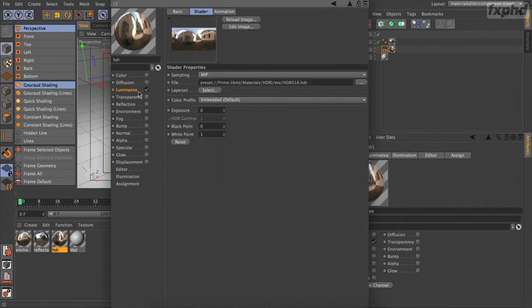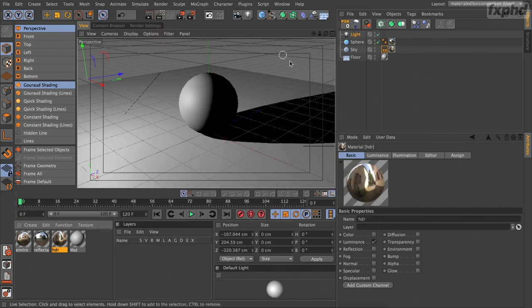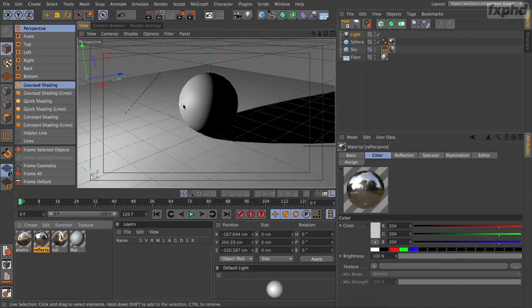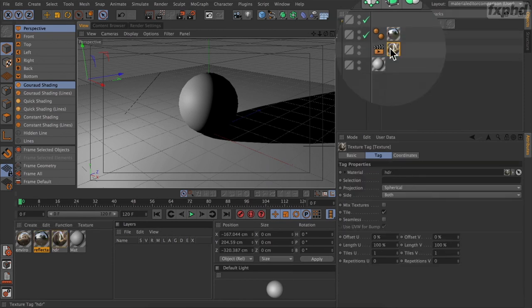When you put an HDR in the luminance channel, it doesn't receive shadows, so it's a full constant value of itself. It projects light into a globally illuminated scene if you have global illumination turned on, and it also provides an image to reflect back onto any shiny objects that have material in the reflectance channel. So I create a texture with reflection, just a full reflection in here for this example. So it's like a shiny mirror ball. And that texture is applied to my sphere. And the sky has the HDR.